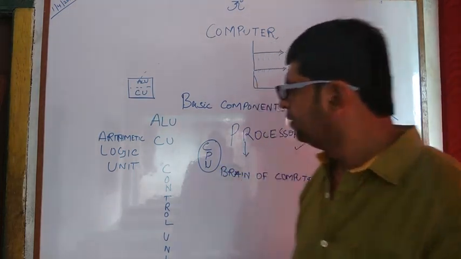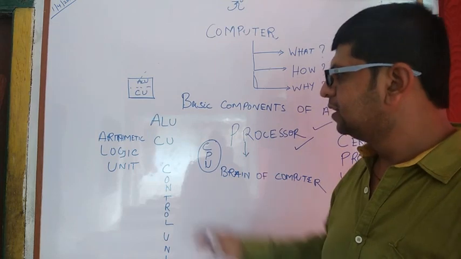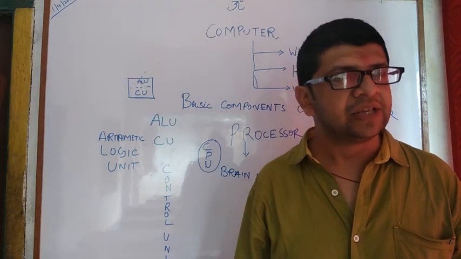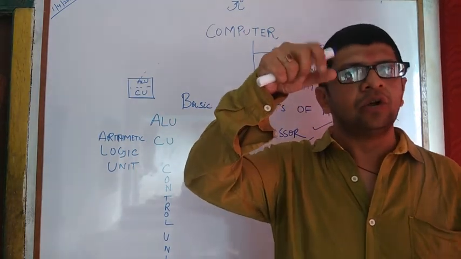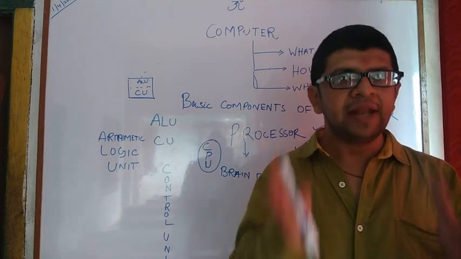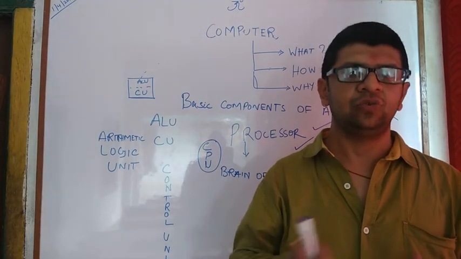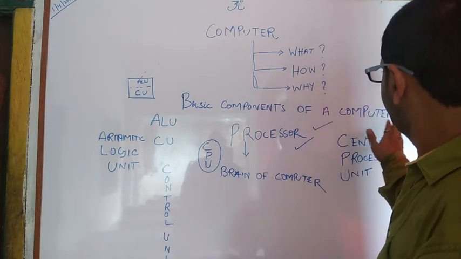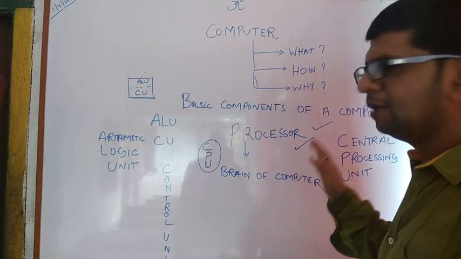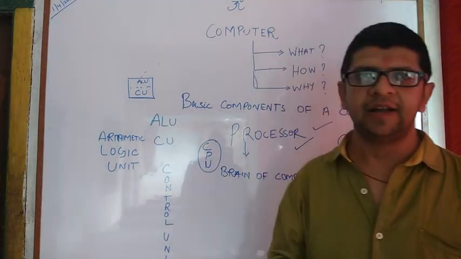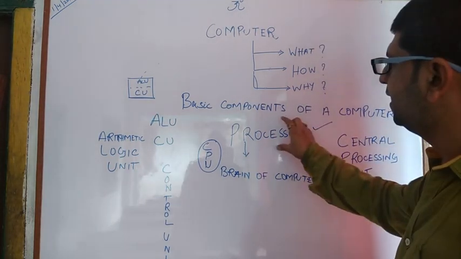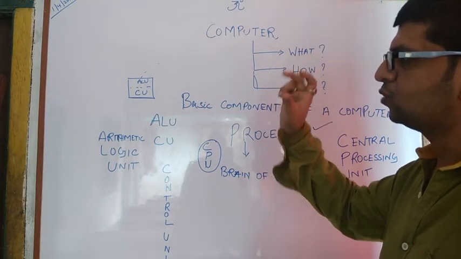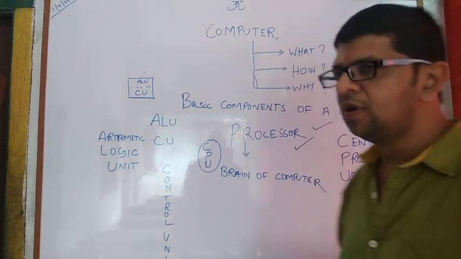So friends, the other unit is the control unit or CU, which manages the control of the devices. It manages the control of all the devices, the main computer and the devices attached to it. Today we have seen the basic components of a computer: the processor, the memory, the IO devices and read-write. And we have seen a little more detailed discussion of the processor and the two units of the processor, that is ALU and CU.